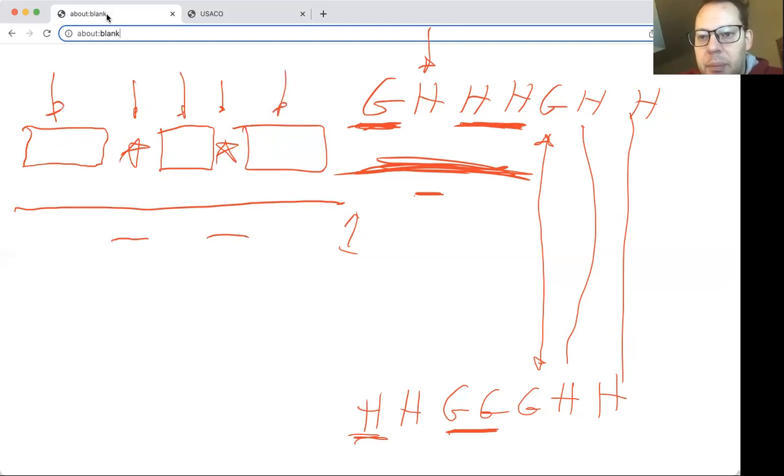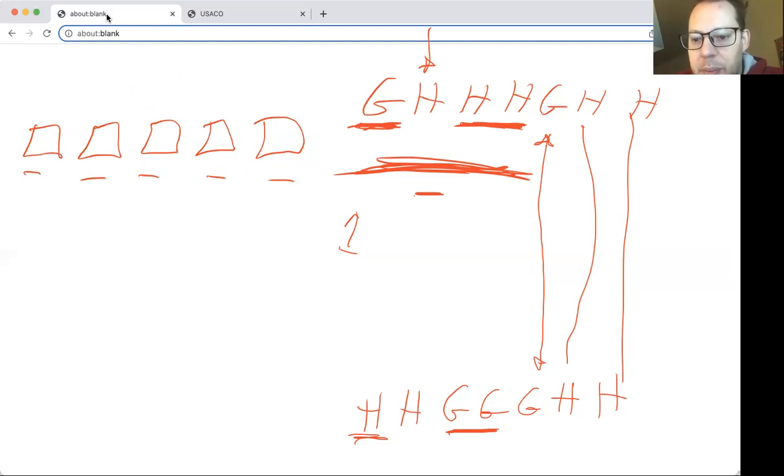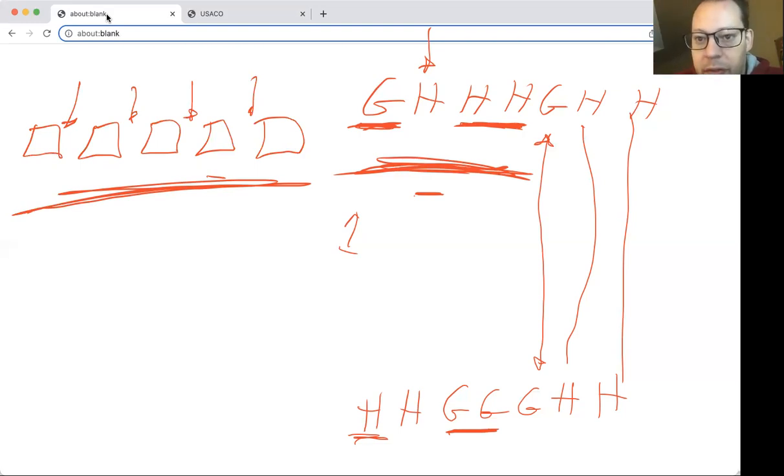We can try that with a larger number than 3, just to really hammer that point in. So this needs to flip, this needs to flip, this needs to flip, this needs to flip, this needs to flip. So I would have 1, 2, 3, 4, 5 sections that need to flip. Or if I were to flip them all and then have to fix the spaces, I have 1, 2, 3, 4 spaces to fix, plus the 1 flip, which still equals 5. So whether I flip the entire sequence and then correct the ones that were originally right, or whether I flip only the wrong sections, I get the same result.